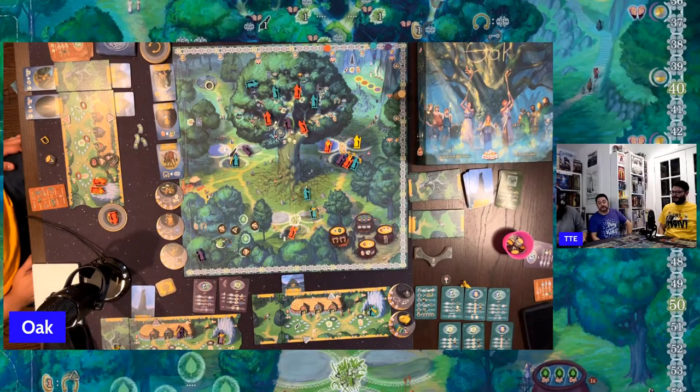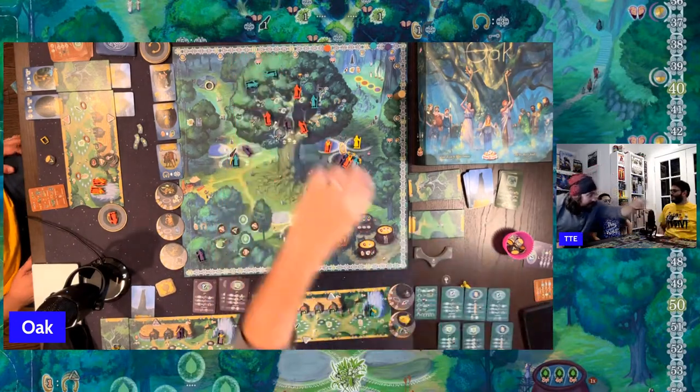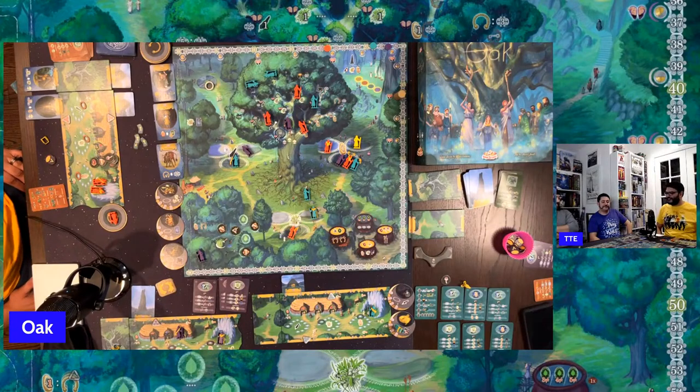I'm going to play this. This spends 3. 1, 2, 3. Oh, my goodness. I'm going to go up. Oh, close that out. Good. That's hogging the tree. That is rough. That is a rough tree.